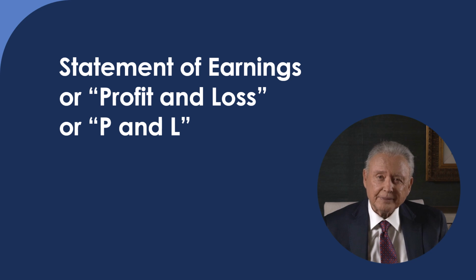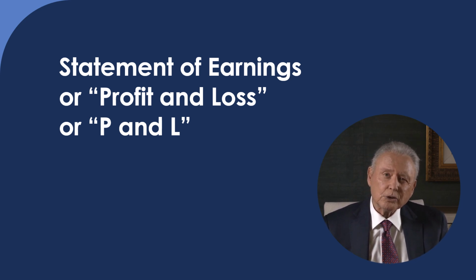Whereas we say a statement of financial position or balance sheet is a position statement with amounts shown at a point in time, a statement of earnings, or profit and loss, or P&L for short, is a period statement. It records the revenues and expenses and resulting profit or loss for a period, a month, a quarter, or year.